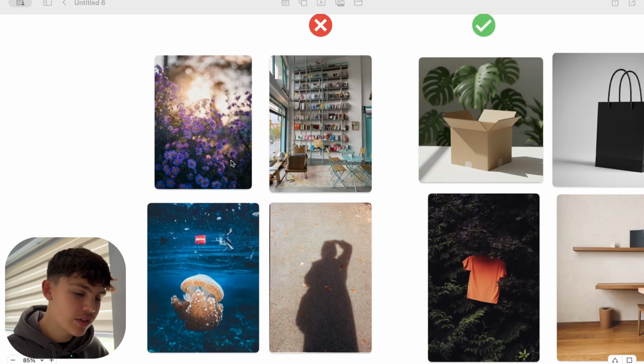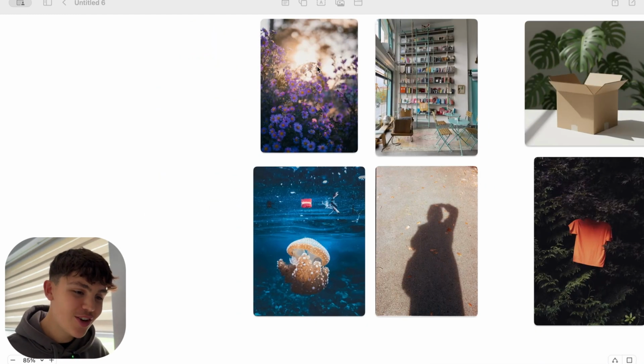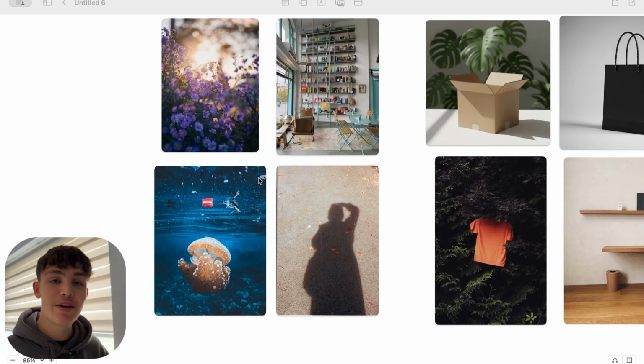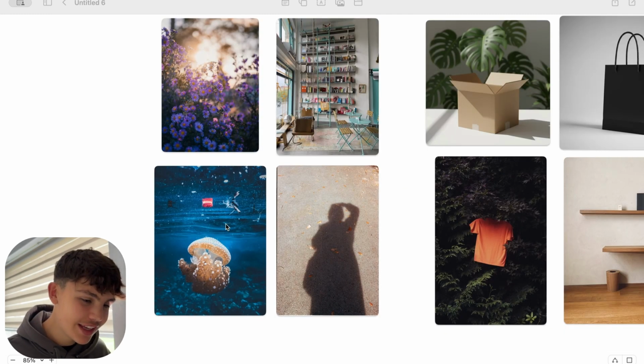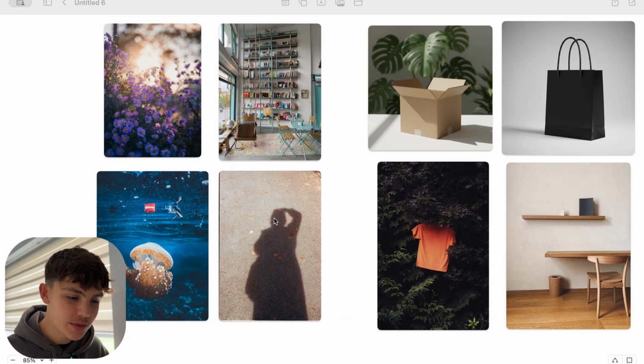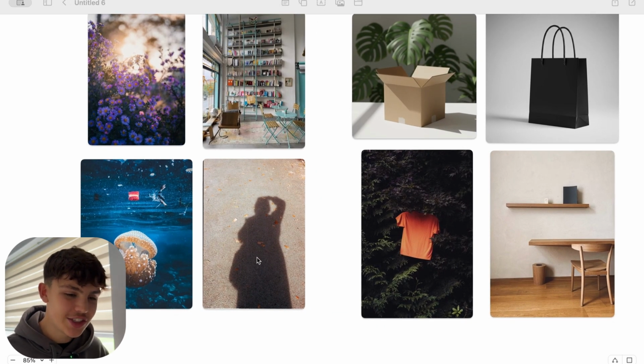And that is the same with the flowers as well. There's no real location where the logo can go. And therefore, this is the same. It's slightly translucent, so there's no place for the logo to go. And especially with this one, because it's a shadow, it's just going to get confused.